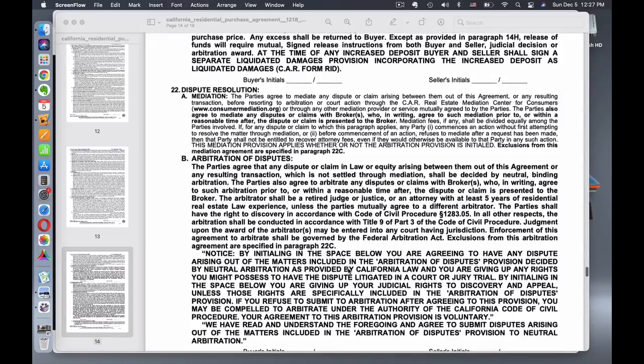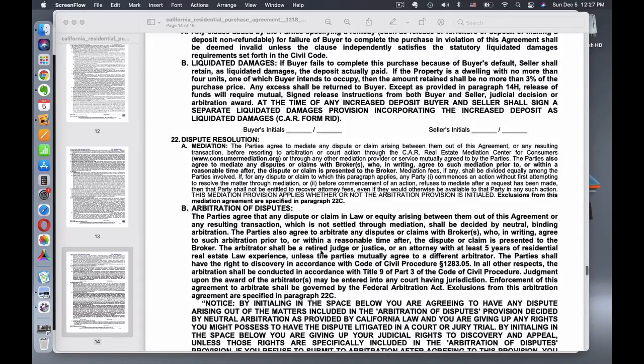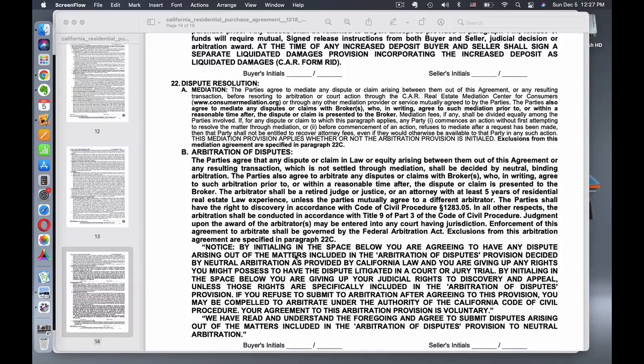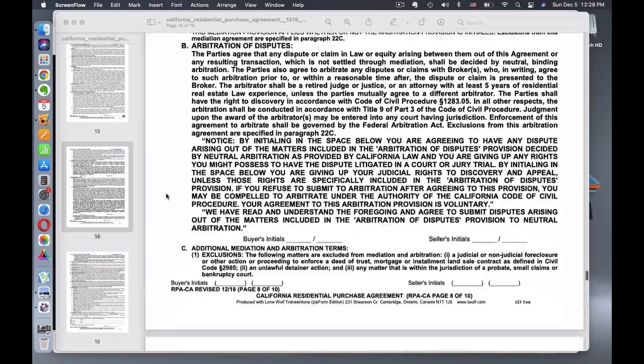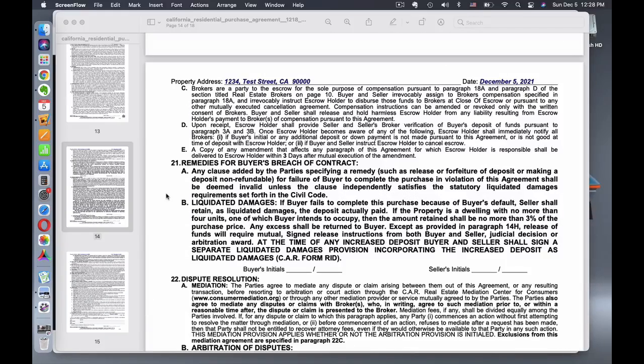Again, all of this stuff here, you need to get advice from a legal professional. I'm not giving legal advice. I'm just hitting the paragraph so you can see what some of these things are. But in terms of being legal advice, this is not legal advice. This is just kind of reading through the contract so you can get familiar with it. The other thing too is when there's a dispute, the escrow company cannot release your deposit to the seller. There's going to have to be a mutually signed instruction from both parties.